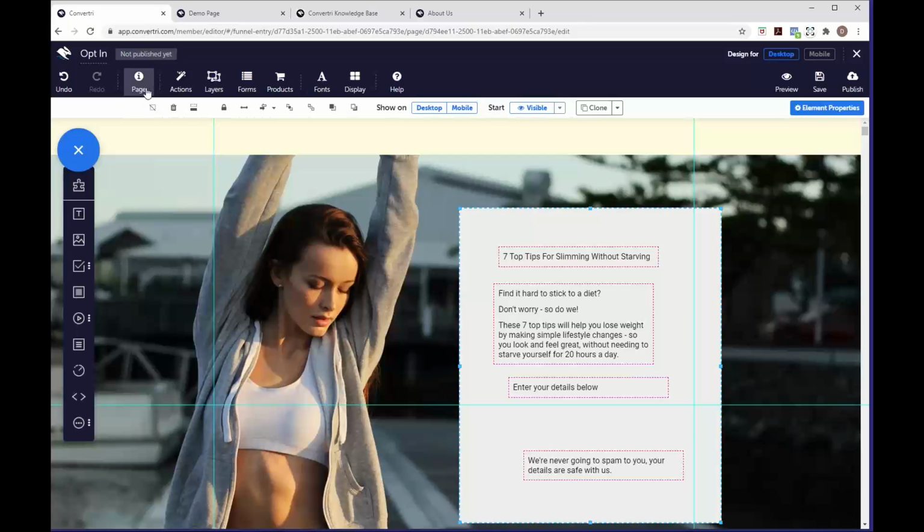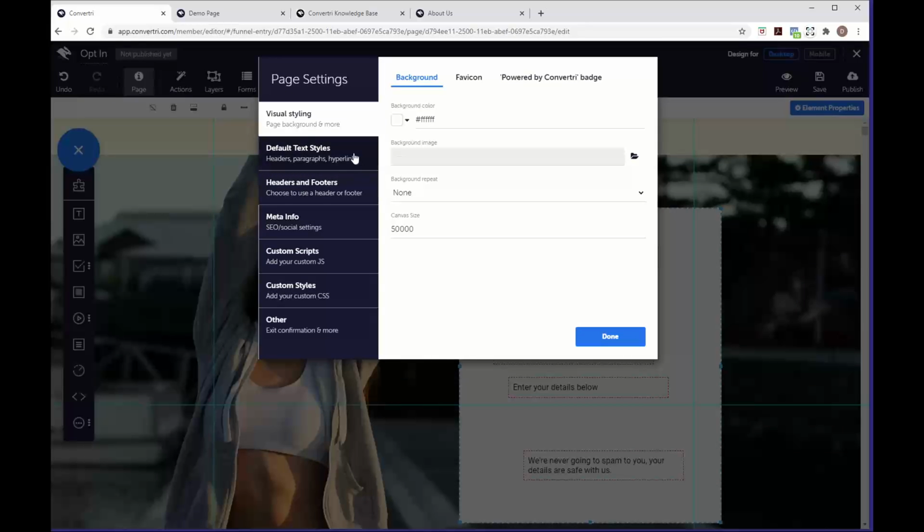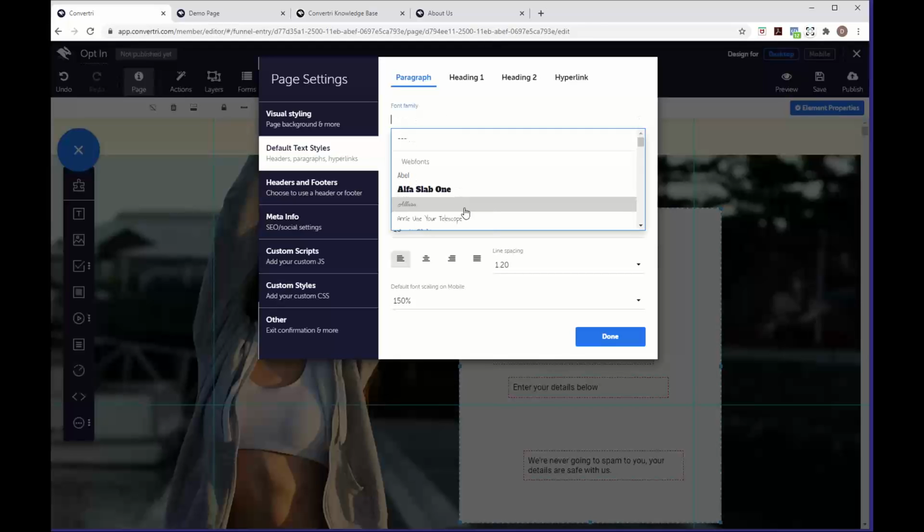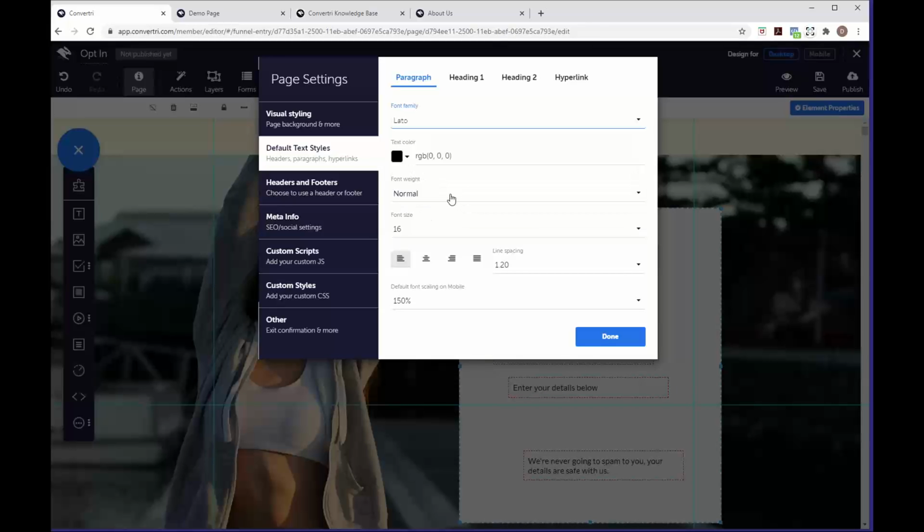So to do this, we go to our page option here and then click default text styles, and you can see we've got the same options to edit our text. Now, if you watch closely behind, you'll see this change as I make a change here. So we change it from Roboto. Let's change it to Lato. And if you just saw there, it's switched the font now for all these text elements below, because they're already set to the paragraph option, and that is what we're changing.